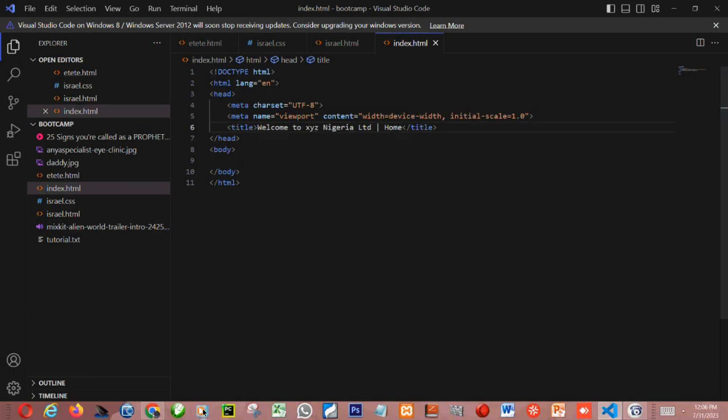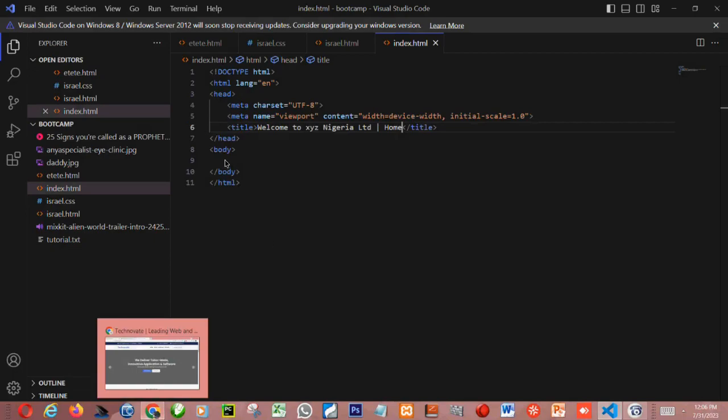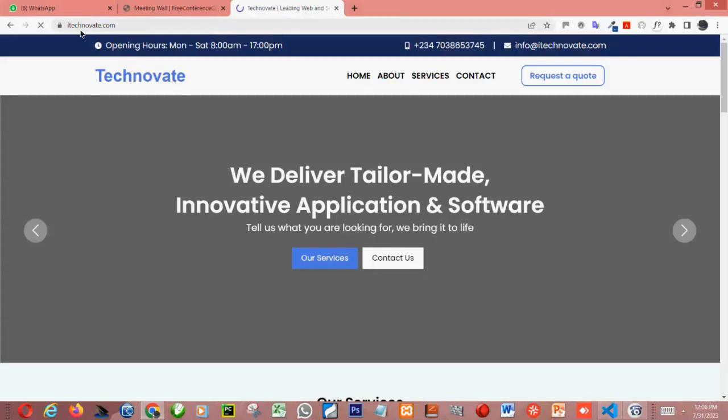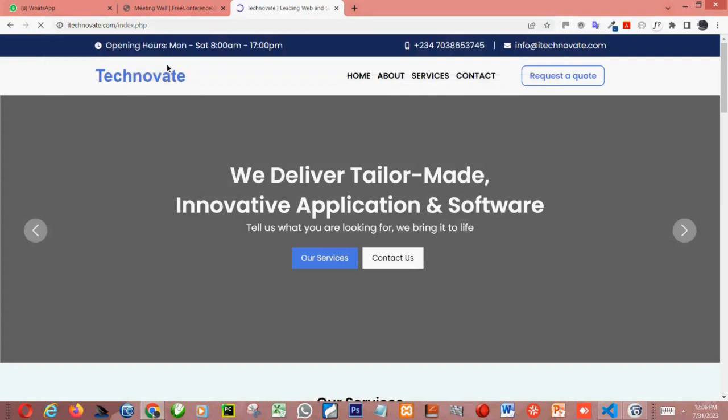Index page means the page that is always loaded whenever that site is visited. Like this site that we just visited now, this is the index page. This is technovate.com. What it has loaded for me is the index page. If I come here and say something like slash index.php, it will still load that same page for me, because the system knows without you even adding this that the home page is index.html.